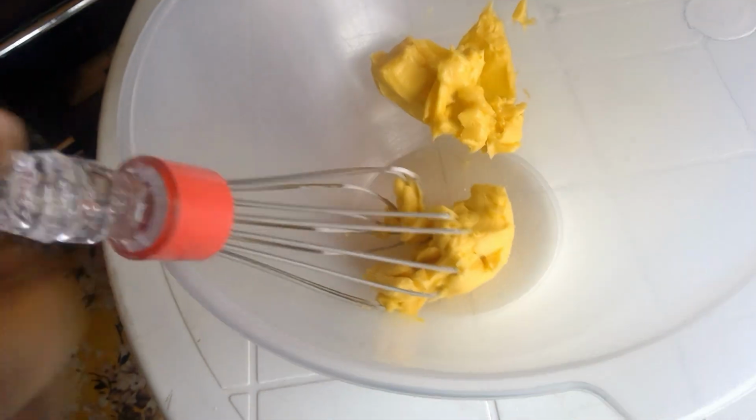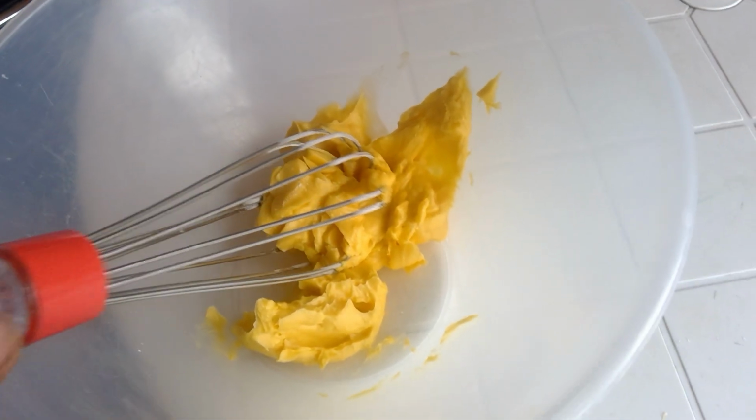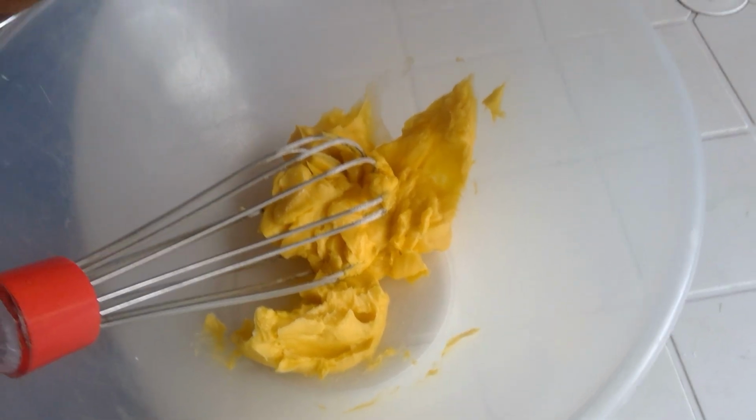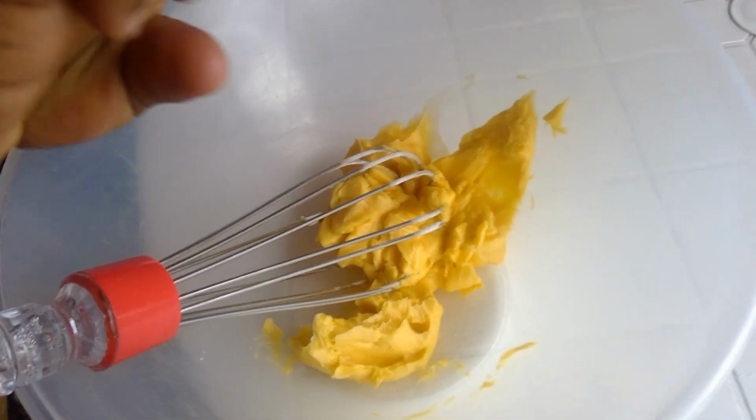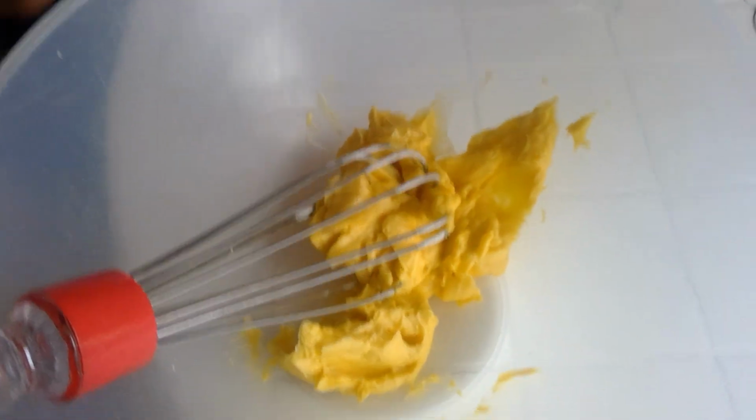I have my butter. This is a half cup of butter I have right here. Then I'll add my sugar to it and mix it thoroughly. I will mix it till the color starts changing and it becomes creamy. So mix it gently.